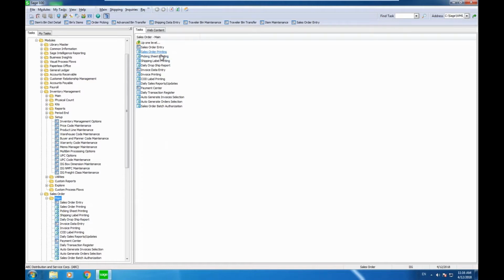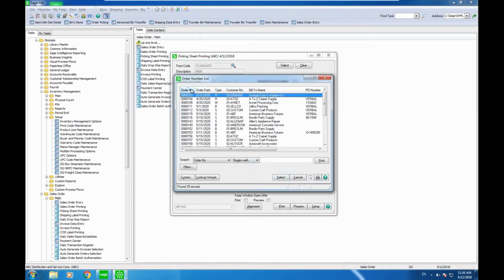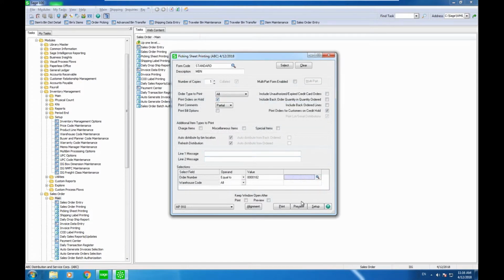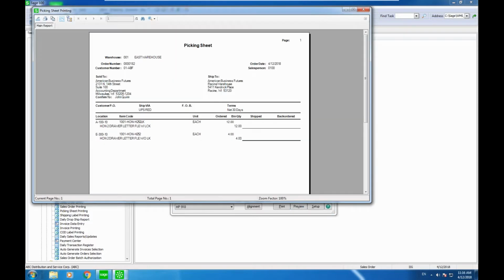If you recall, for the first order, from order entry we ran the program which assigned the bin location. The second order we've not allocated bins to, so for that I'm going to print the program and have the system allocate inventory to it. In this case I have a quantity of 12 of one item that got assigned, and 4 of the other.